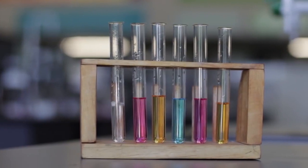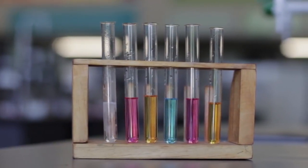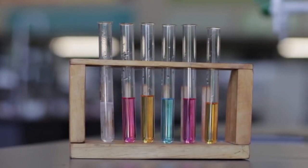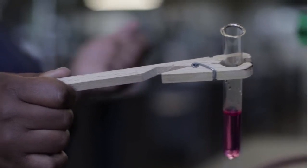A test tube is long, U-shaped glassware that is open at the top and closed at the bottom. Test tubes are used for qualitative experiments. They are used to mix, hold, and heat solutions and then observe the changes.